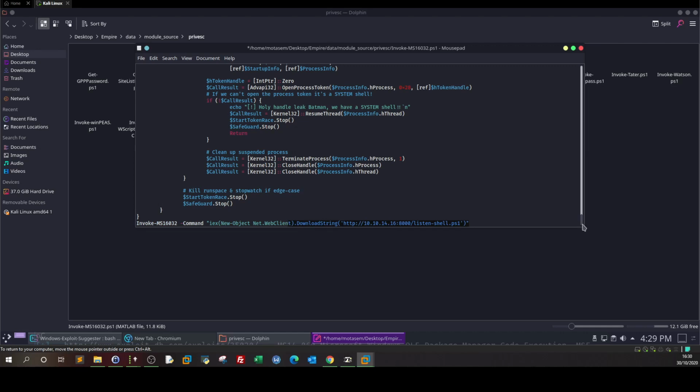This PowerShell script will exploit the vulnerability in Windows PowerShell, Windows Server 2012, and after the exploitation, it will download this script from my machine, which is a PowerShell one-liner reverse shell, and gives me a session back to my machine.